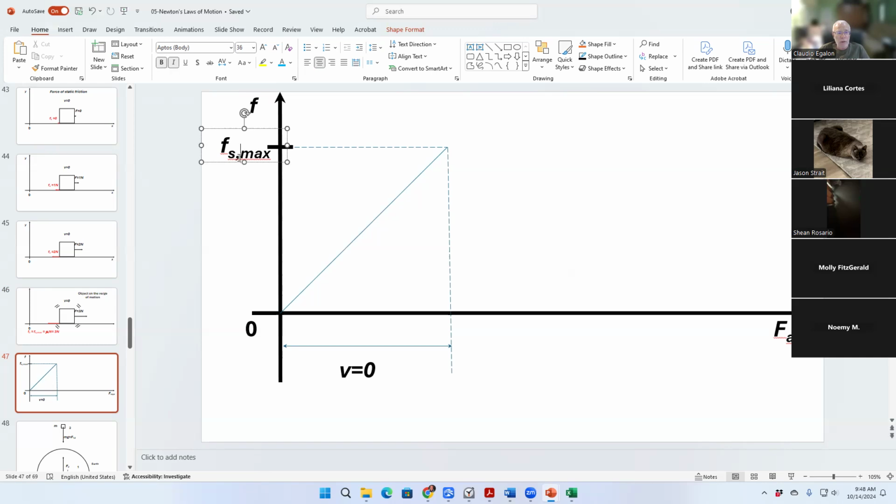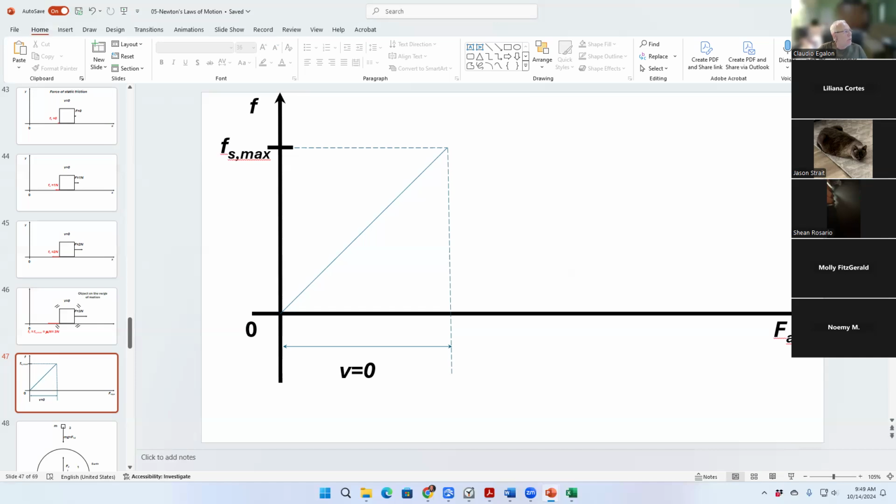Oh, and by the way, very important, it is the maximum value of the force of static friction that's equal to that relation that you saw. Between this value and this value, the force of static friction depends only on the net applied force. Let's put here net force. Let's leave applied. Can you remember that?